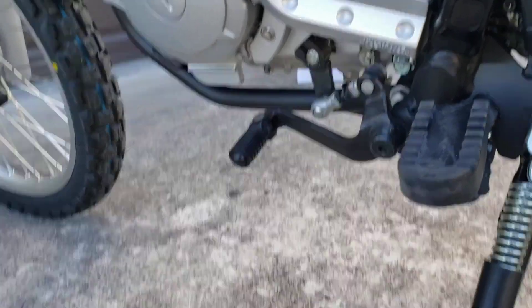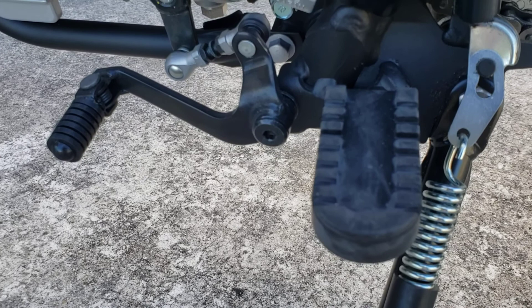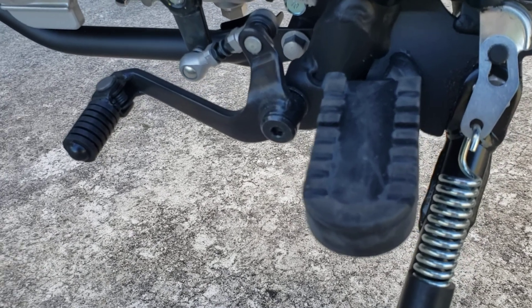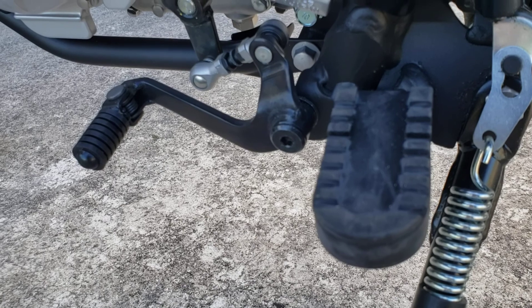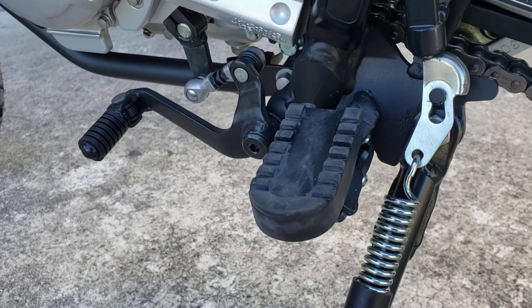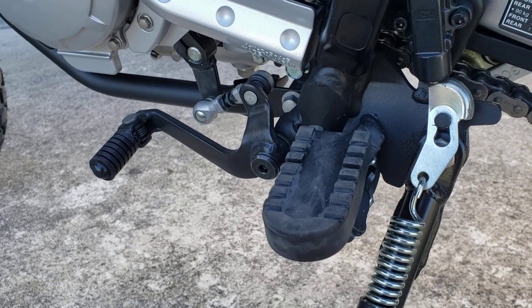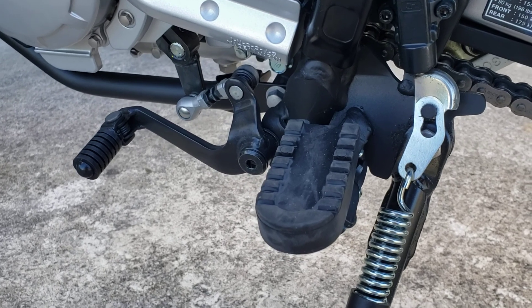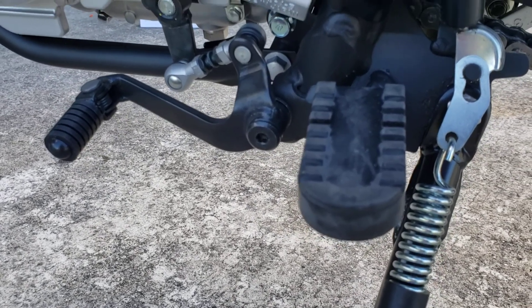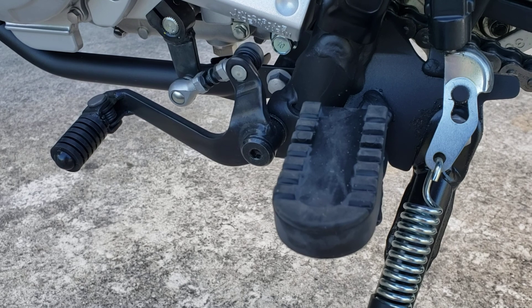Just wanted to share that little quick bit of bike bling for the XT250. I will copy and paste the title of the accessory to the comment section. I'm having trouble doing links — YouTube is kicking back links that I post. If any of you guys know, please let me know. Comment in this video if you're having trouble putting links to products on your YouTube videos. I've had issues specifically with stuff on Amazon and eBay trying to put links for other people to look up the part easier. So I'm having to resort to just putting the name, and then you can cut and paste it to WeeBike and it will populate for you.